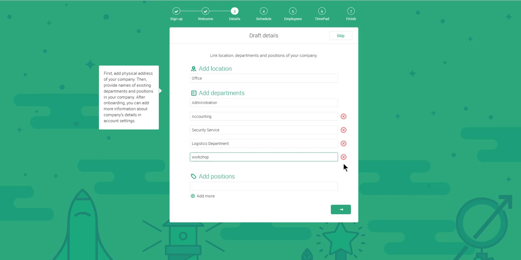You can delete one of the added parameters if you click on the red cross. The next point, we fill positions.